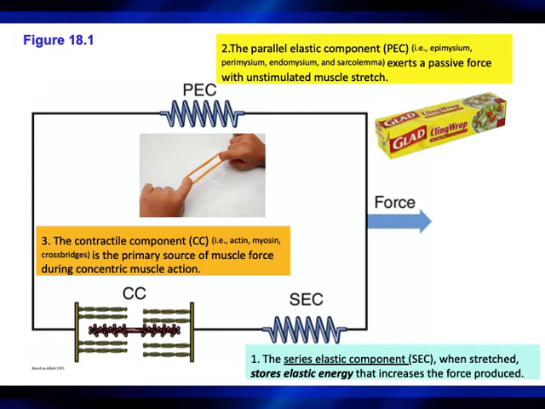So if you're at home right now, you can stretch a rubber band. When you stretch it, there's lots of tension there, okay? And when you let it go, there's a high amount of force production. So this stored energy created by the tension can be used to help increase the strength of the following concentric contraction. This concentric contraction must immediately follow being stretched, or the tension created will dissipate as heat.